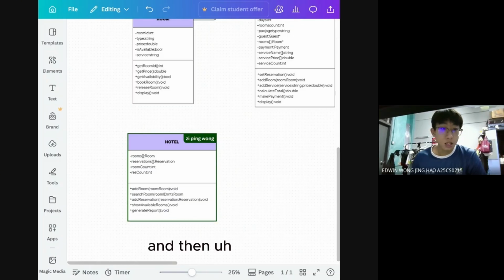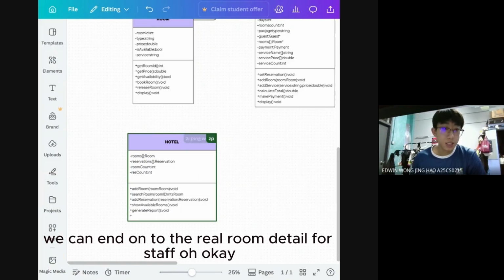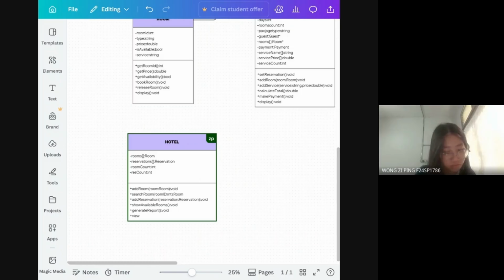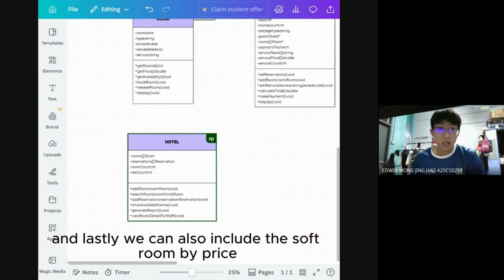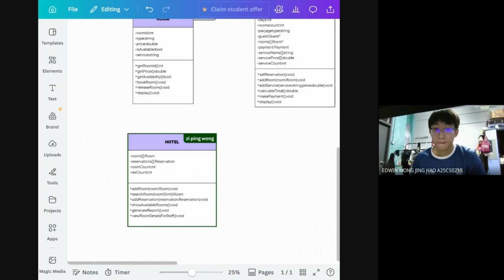And then we can add view room detail for staff. It's also return void. And lastly, we can also include sort room by price.